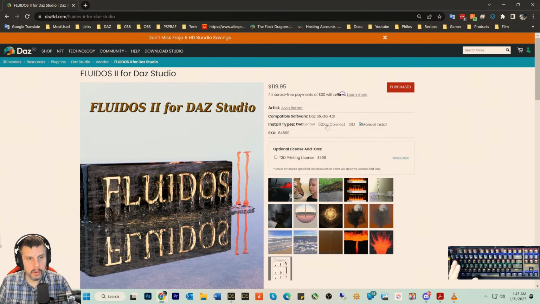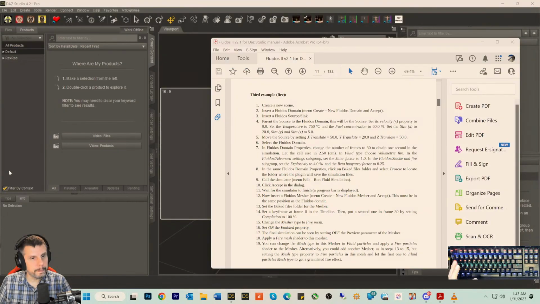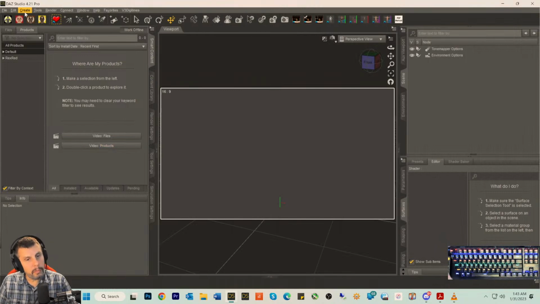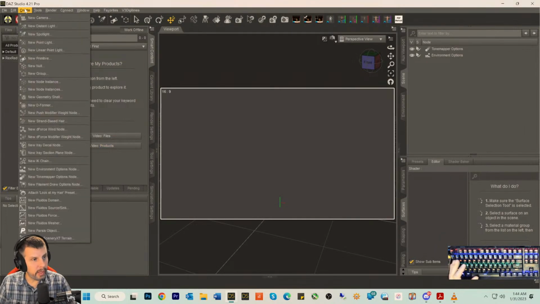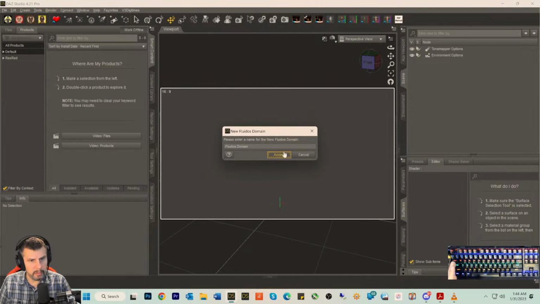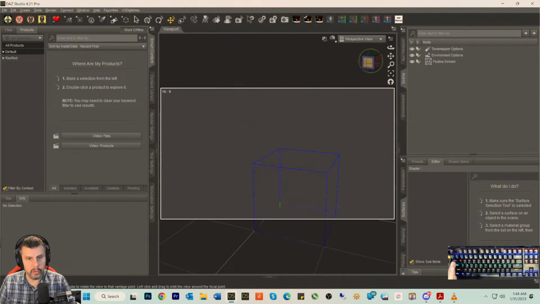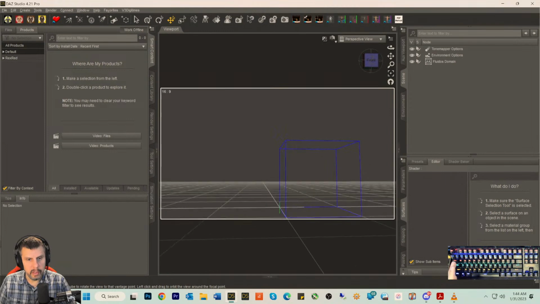And so tonight we're going to work with fire. Here is our third example. Create a new scene, it says. Insert a Fluidos domain. So you basically just install Fluidos, and then when you go into this create menu, you might have to put a password in a code to make it work. I'm not sure exactly, but we have a new Fluidos domain, and we're just going to insert that into the scene, and there it is, a Fluidos domain.